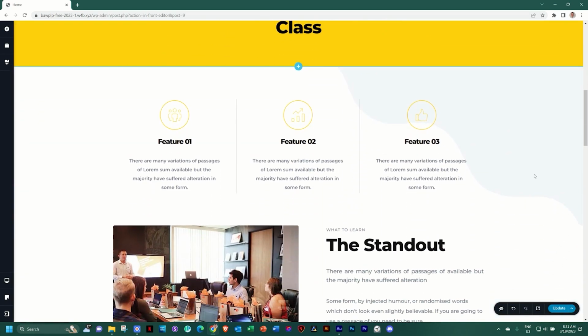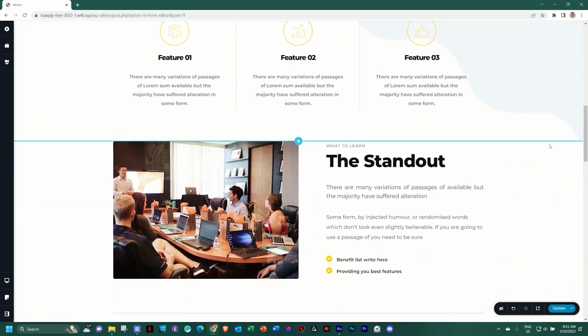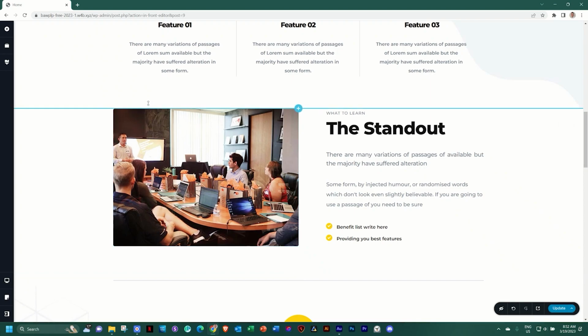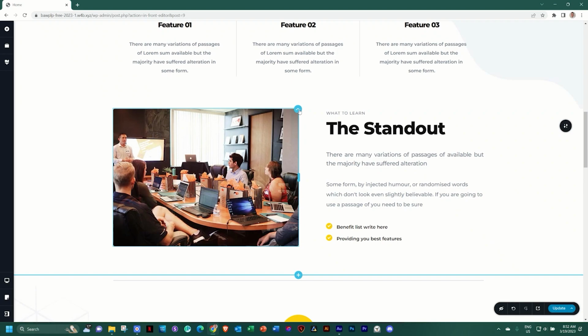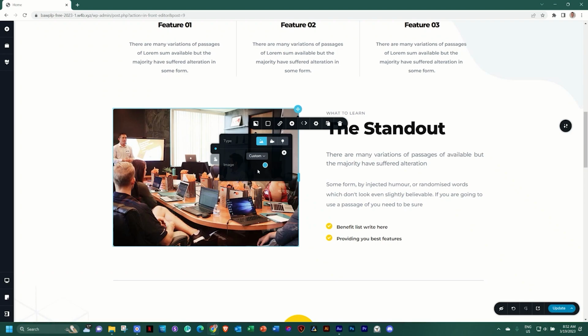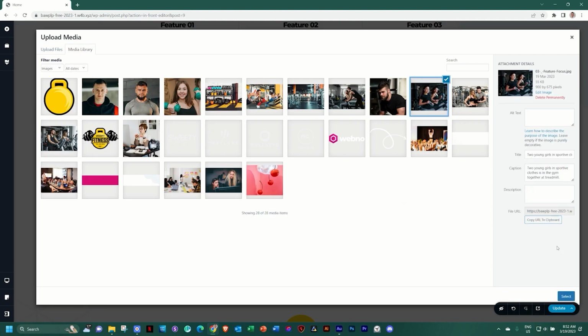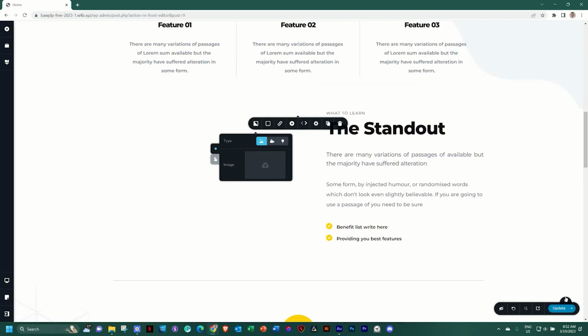Let's scroll down, and we're going to leave the icons. We'll do that in the next lesson, but let's get to this section over here with this image. When I click on it, I don't see my context toolbar. And again, this is actually not an image or an image element. This is a background of a column. So you see the blue borders. So let's go to the settings of the column up here, select that. And then we go all the way to the left for background, and the image will populate here. Delete. Click on upload, choose the next one, which is this one, feature focus, and select that.